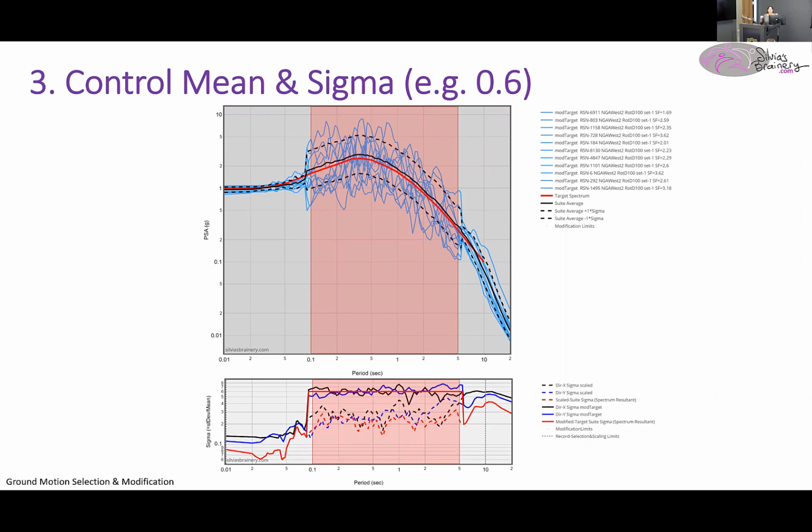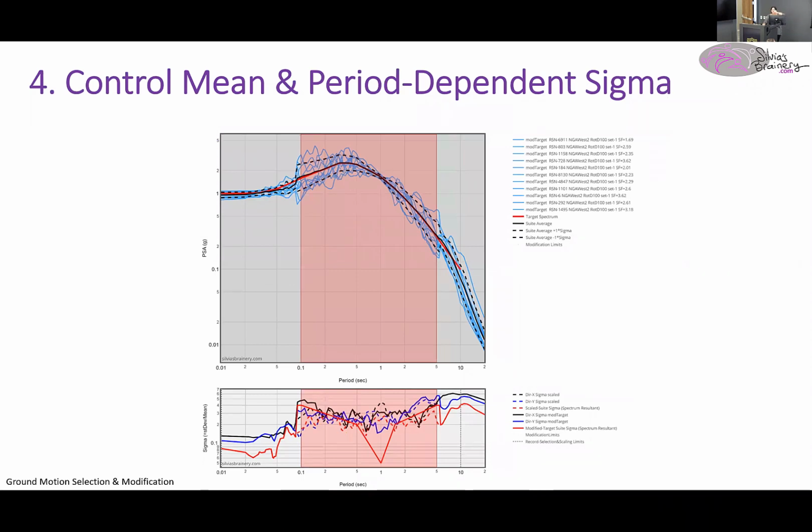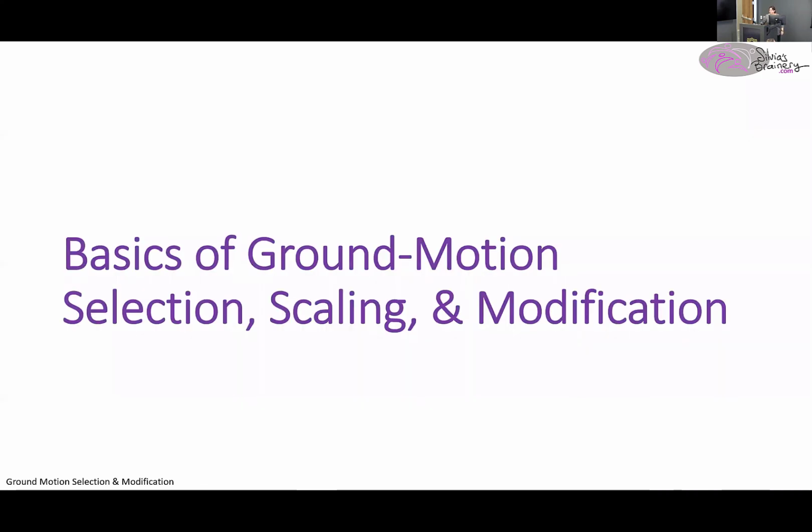Okay, that's a whole other art in ground motion modification. You don't have to make your sigma constant. You can even make it period dependent. So you can come to something close to the conditional mean spectrum or any other variability that you want. You're playing at each period, so you can actually do something like this if you want. Okay, and that's the overview of all the mean spectrum modification method does.